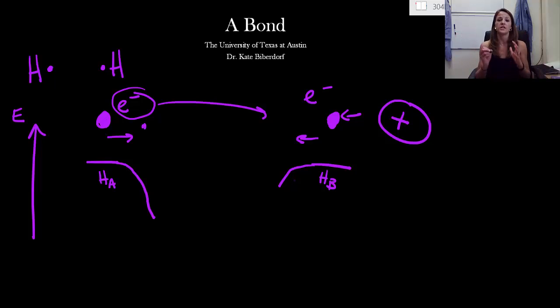Nature is always trying to get to a place of lower energy. Think about it: if you stand up, it takes a little bit of energy, but the second you sit down or relax into a couch, you're like, whew, this feels great. It just feels better to be at a place of lower energy. It's the same exact thing with atoms. When you're at a lower energy, you're more stable, and these atoms are actually happier, if that makes sense. As you bring these things closer together, they get more and more stable, to a point where there's something right at the bottom.